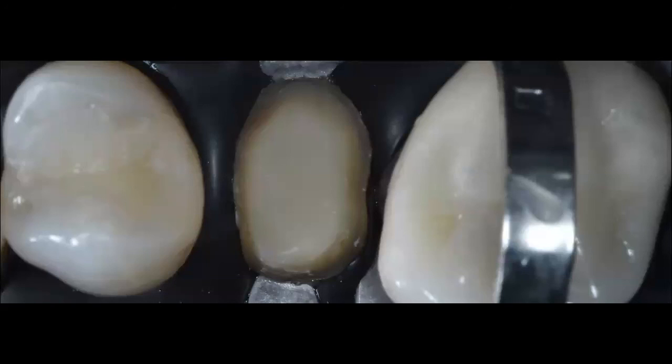Now I have the restoration in my office. 15 days later, the patient comes back. I isolate again. You can see I was able to remove that temporary very easily. Sometimes you can see a little bit of the flowable composite remaining here and there. You just flick it off with a spoon excavator.